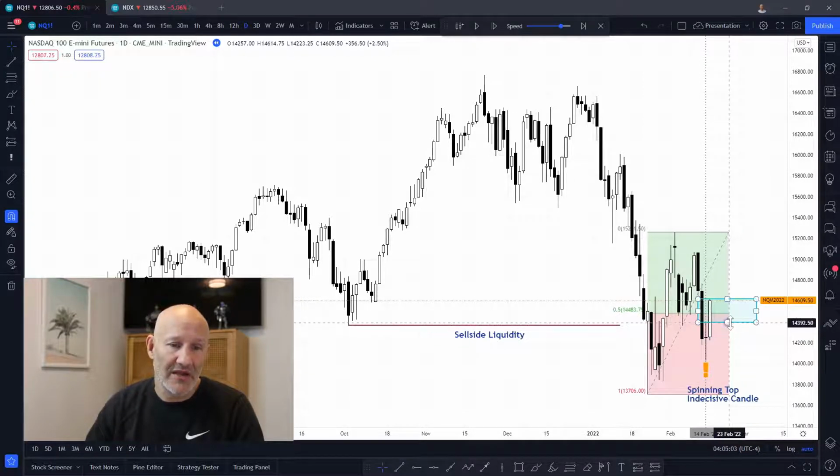This is very common for an indecisive candle. Once you get a break either above the high or the low, you generally get a continuation. And as we've talked about in many other videos, when we mark out the range, often at that 50% level we'll see an imbalance, and that's exactly what we've marked out here with the blue box. We've got an imbalance, or fair value gap, right there, and from that spinning top, that indecisive candle, the market has traded right back into that zone.